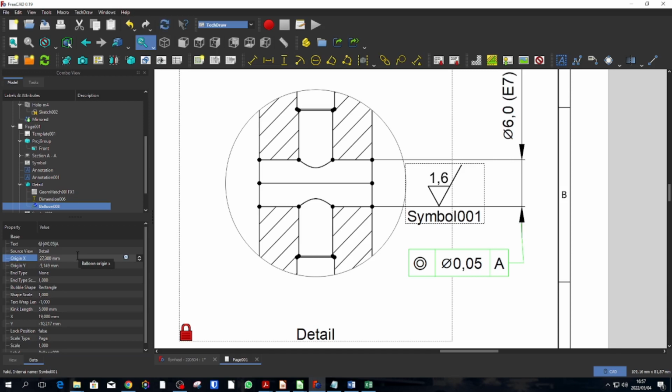27,3. Okay, this should be 18,9. 27,4. That's not too bad.